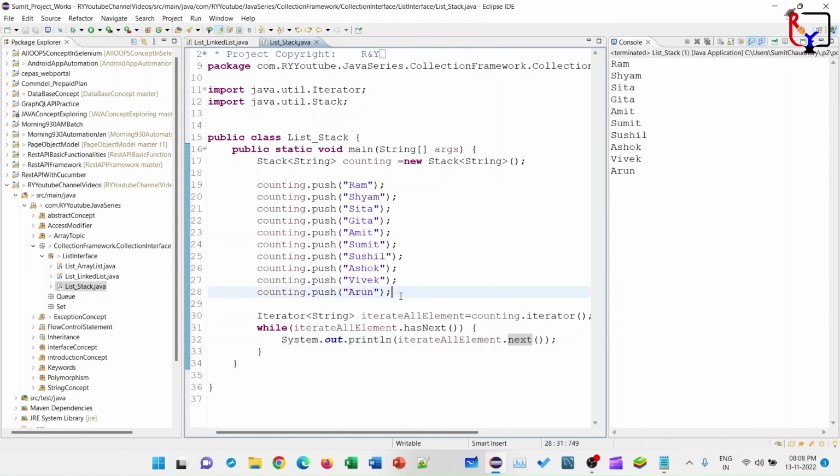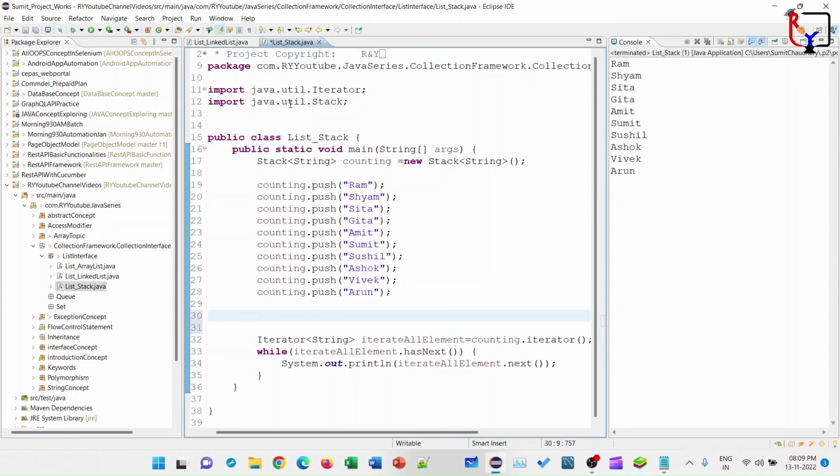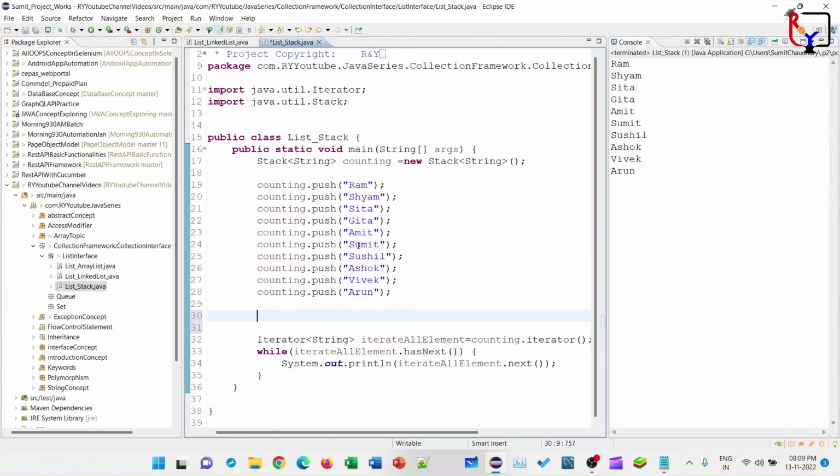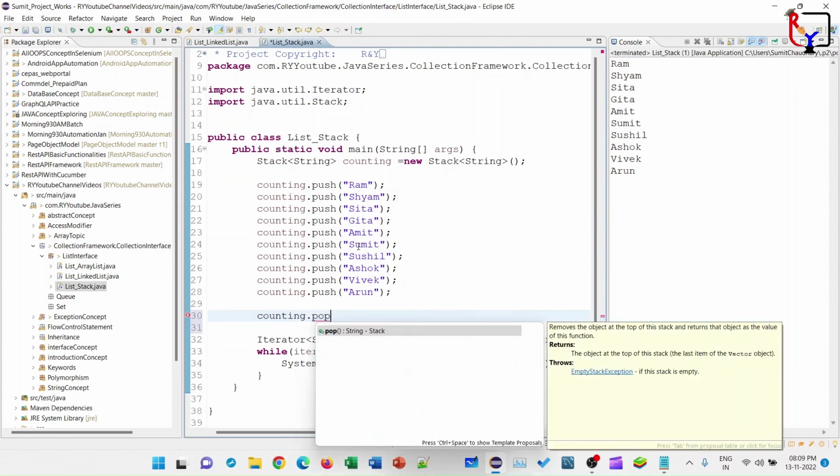Now, as we saw the remove method previously in ArrayList, we have another method, which is pop, stack dot pop. Pop means remove the object as per the given element.